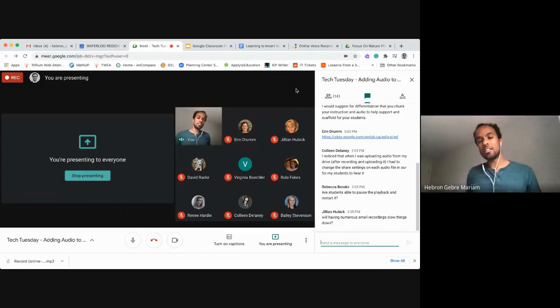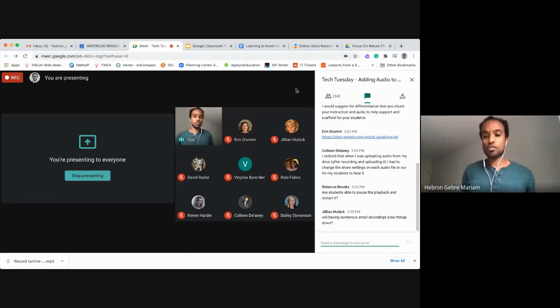Not necessarily. I think the part where it's slower is when your student is loading the file for the first time, because it'll be a bigger size file. Or as you saw, it lagged a bit when I was dropping it into Drive and vice versa. So it won't necessarily slow things down significantly because audio files are pretty compact. But if you have a slide with a whole bunch of slides and a whole bunch of audio, then it could.